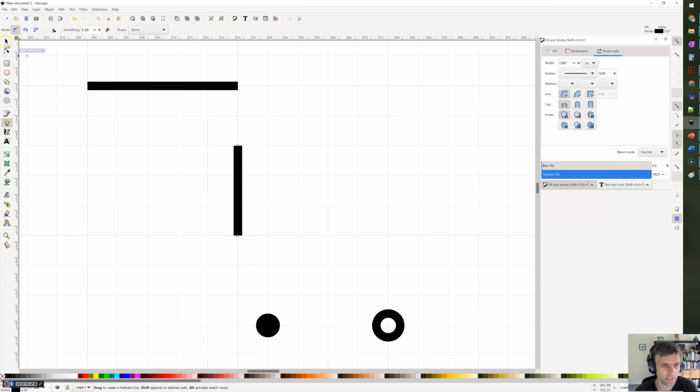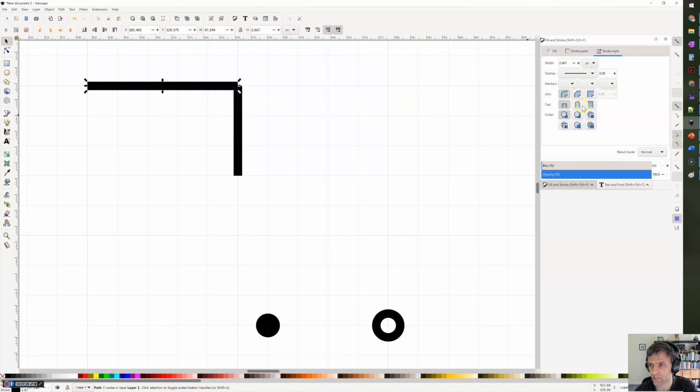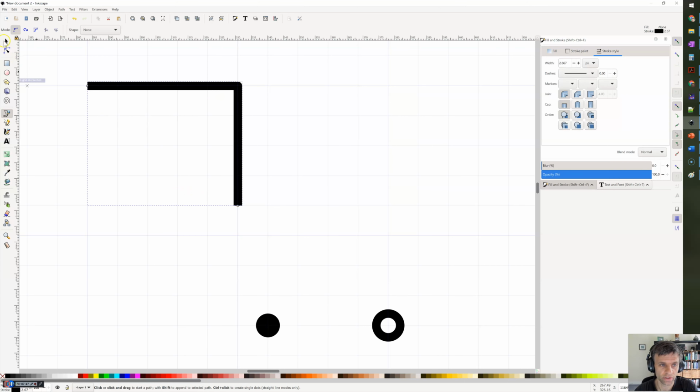What can happen sometimes is you create two line segments with the pencil tool, and then at a corner between them, you get this funny looking gap, right? And so you don't want that. You can kind of address this by changing the line cap style. So that's a workaround if you've got a problem that you want to fix. But instead, a much better way to handle it is to just draw the whole path with the Bezier tool. Okay, then you get the nice corners all the time.